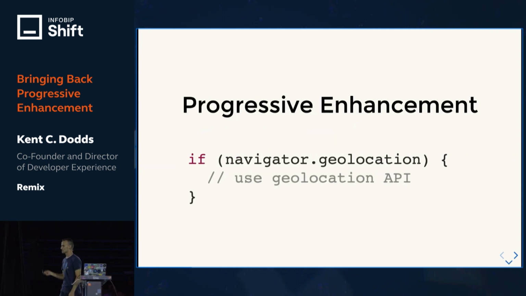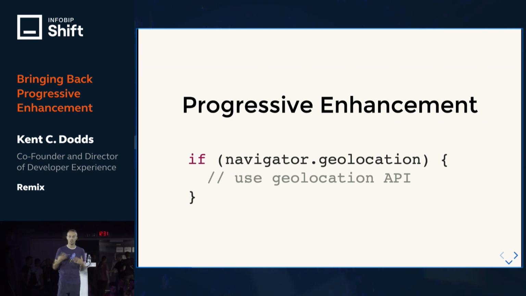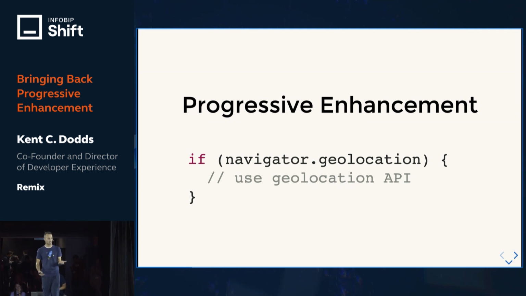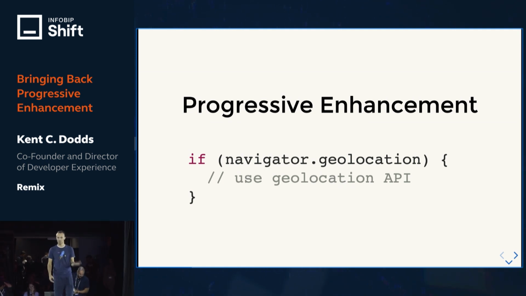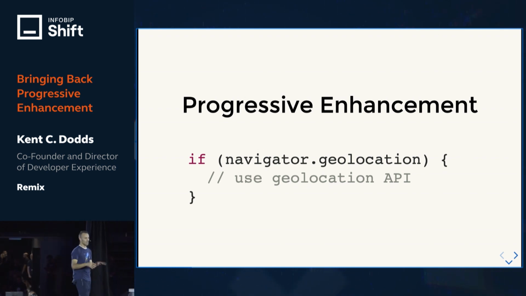So progressive enhancement, this is what I thought progressive enhancement was when I first heard about it. I just thought if the browser has certain features like geolocation, then we can make the user's experience better by utilizing those features. So if you're Domino's and a user comes to your site and says, hey, I want a pizza, you can check, do they have geolocation enabled? Let's request that permission. And now we can tell them the exact Domino's that they're going to be ordering their pizza from, rather than forcing them to type in their zip code or whatever.